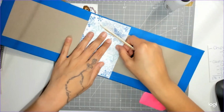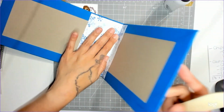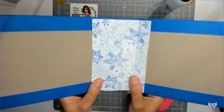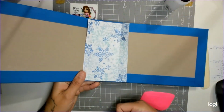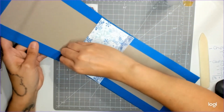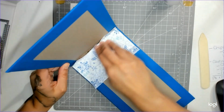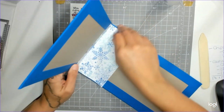Okay, I'm going to gently, see, I'm not pushing it hard. You're going to see it come off while I'm making this other piece because I did not press it in there. Because I need this paper to be trained. You're going to open and close, open and close. Once I feel the paper has trained, then I'm going to lay it down all the way. I'm sure there's a better method on how to do this. I just don't know how.